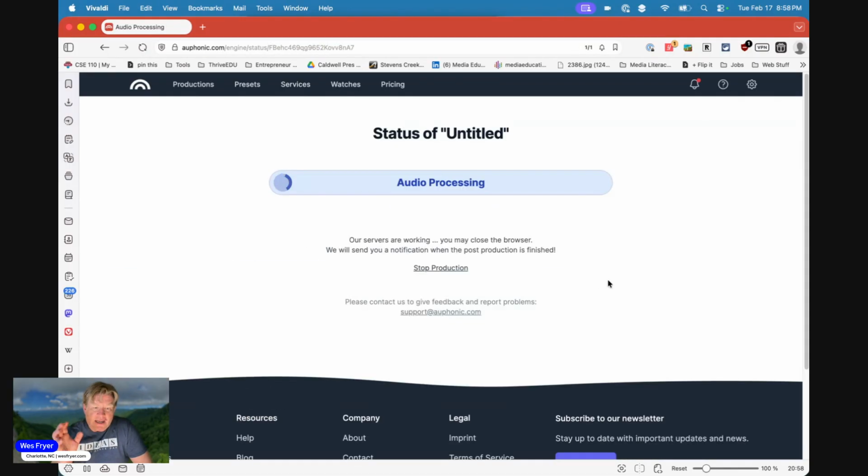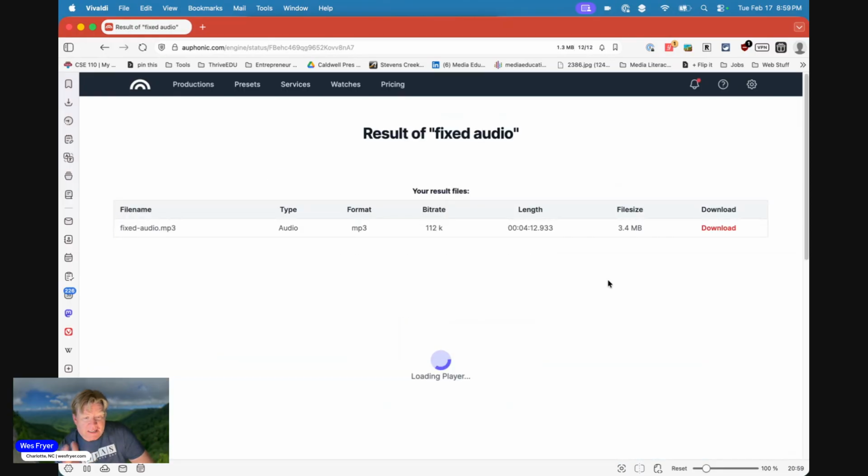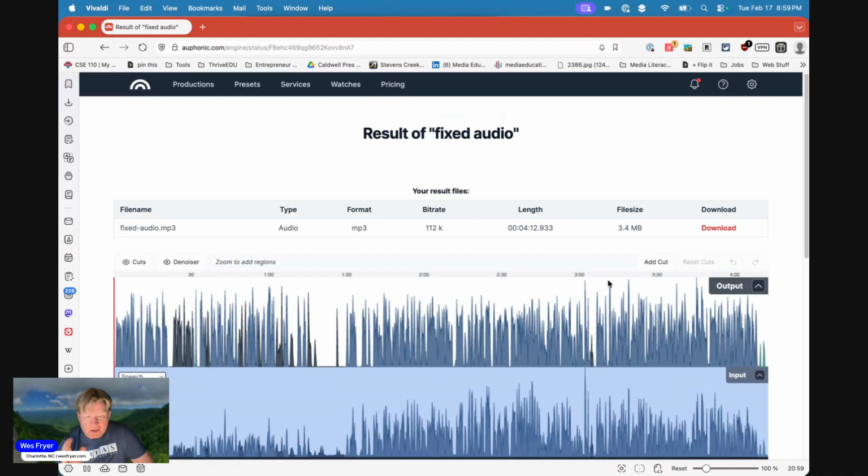So again, I exported just the audio, so this would happen faster. It will process a video, but I'm going to show you how easy it is to replace the audio when I don't edit the video at all. I'm just going to open up my video, delete the audio in QuickTime Player, and then I'm going to insert my fixed audio. And it says fixed audio. I should have probably titled it raw audio or original audio. Again, this is taking less time because it's only an audio file.